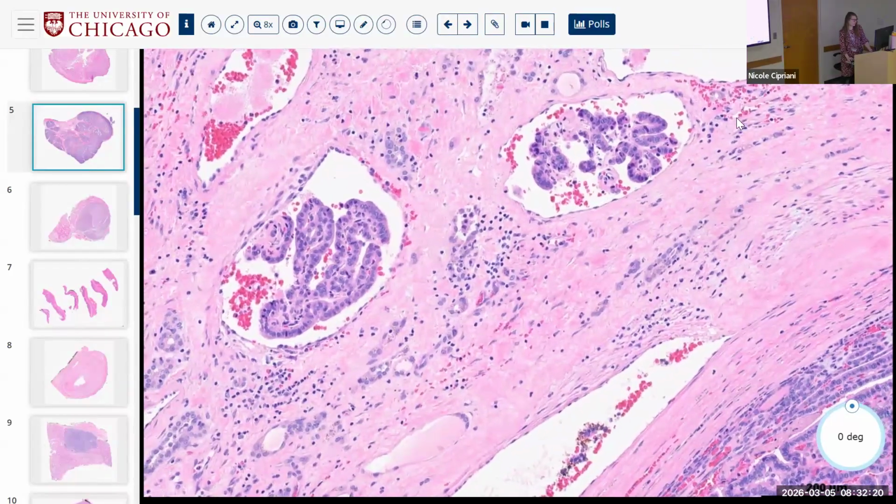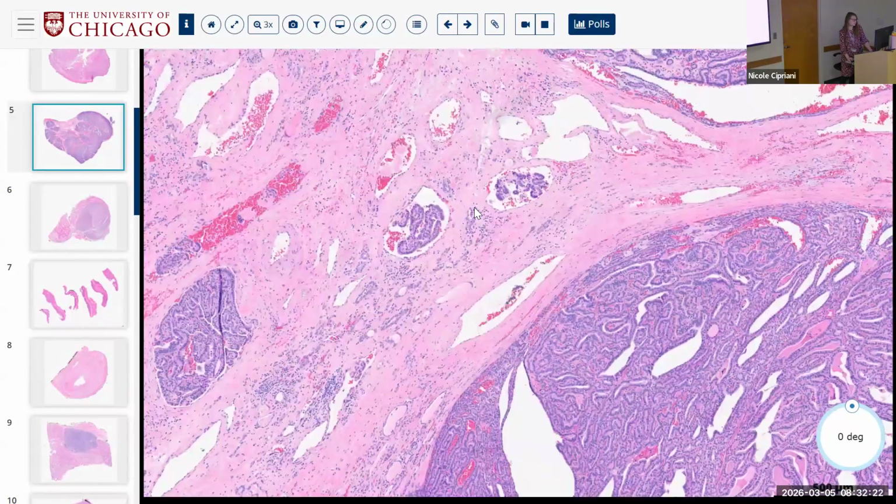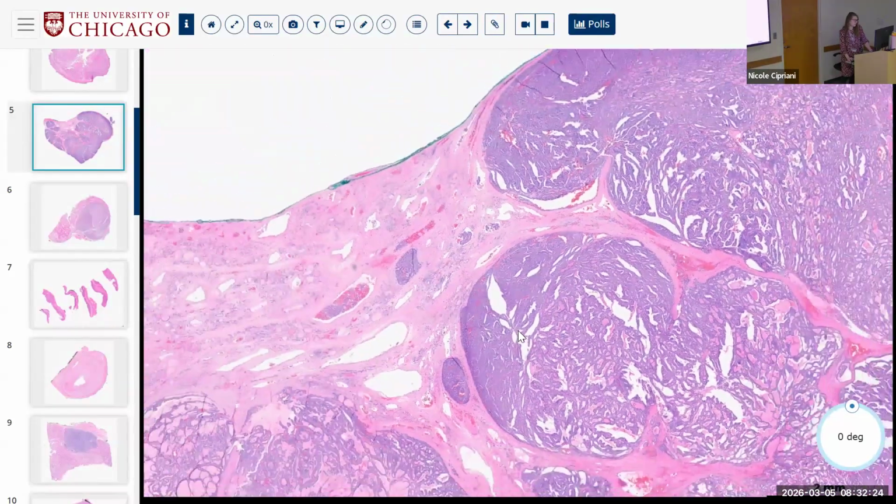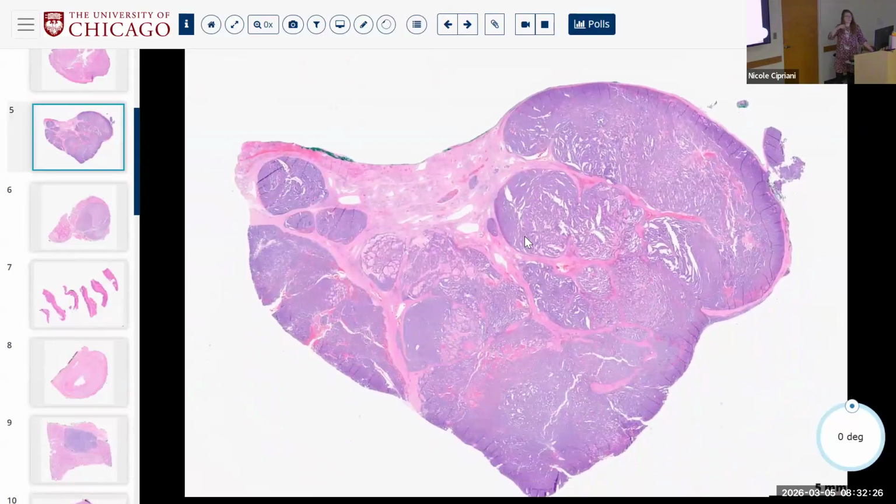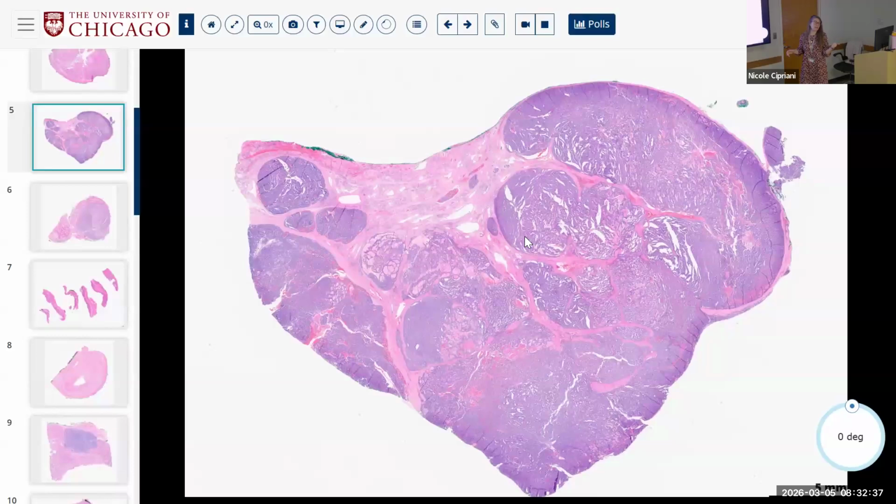Could this be lymphatic invasion? This is a tough call. However, this patient had these features, basically in bilateral lobes of the thyroid, right? So now we're getting to, this is not minimally invasive anymore. Whether or not there's angioinvasion, I don't know, but this is diffusely present throughout the bilateral lobes.